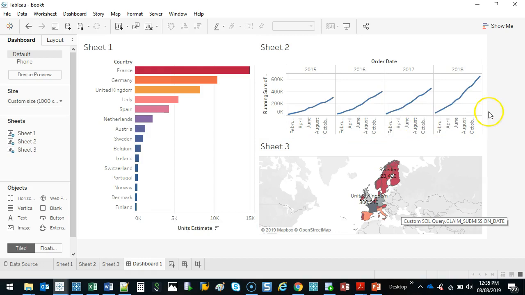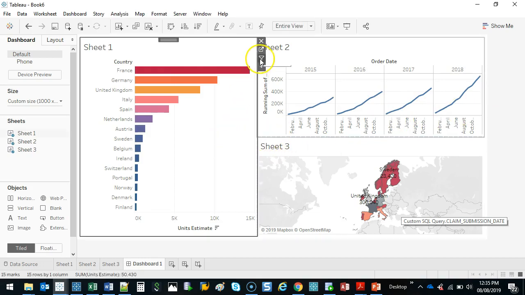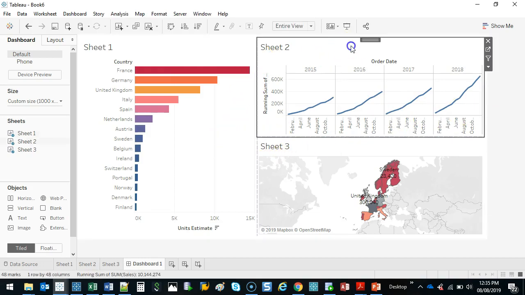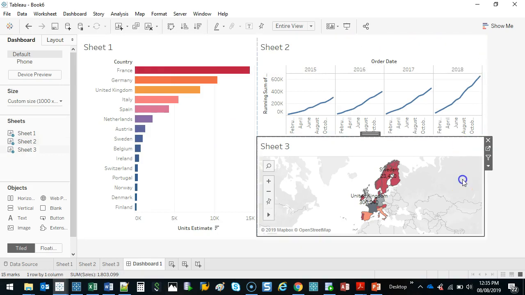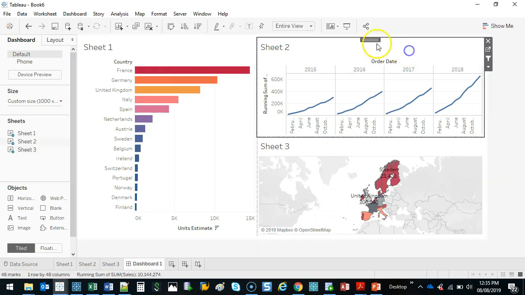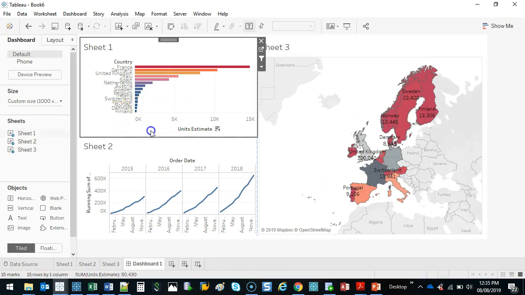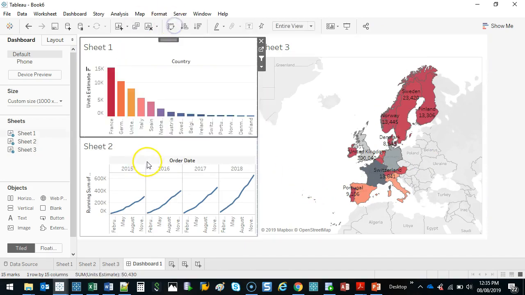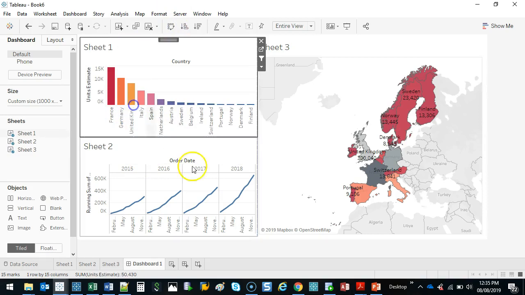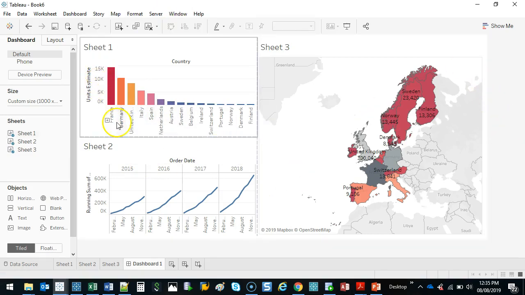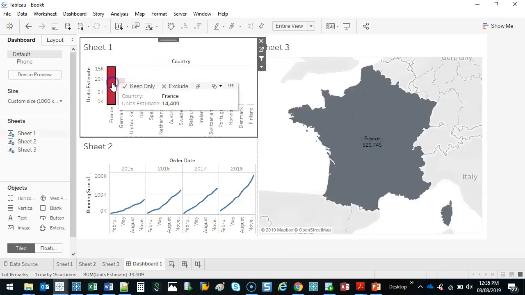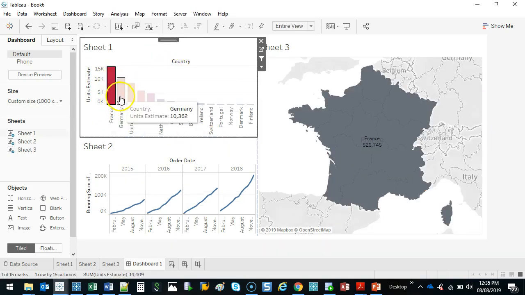This is where the business intelligence part comes in. I can use this thing called use as filter, right? If I activate that on everything, right? And maybe I'll put this down here, right? Just so we can have a bigger map. And what use as filter does, and let's just rotate this. There we go. It's a little bit better, right? And what use as filter does is it lets the graphic be used as a filter. So if I want to know what's happening in France, I just click France. And you see how everything changes.